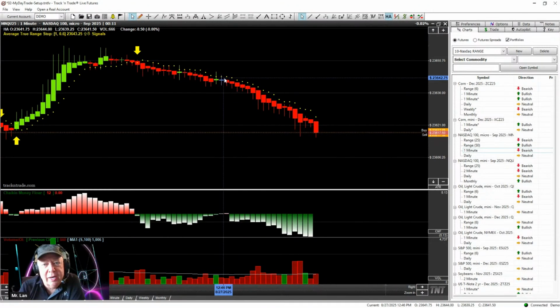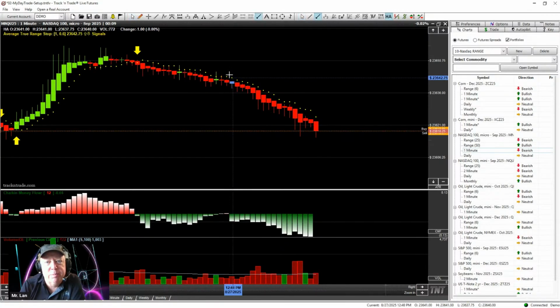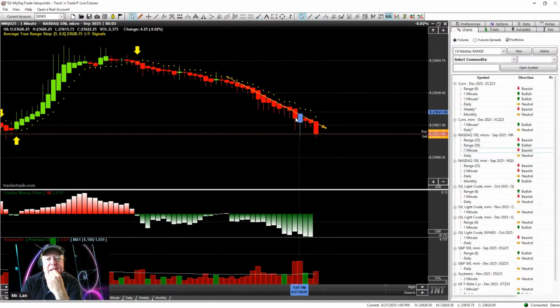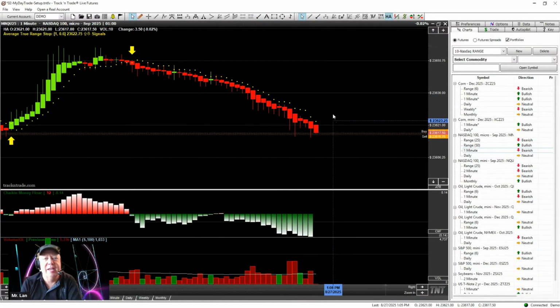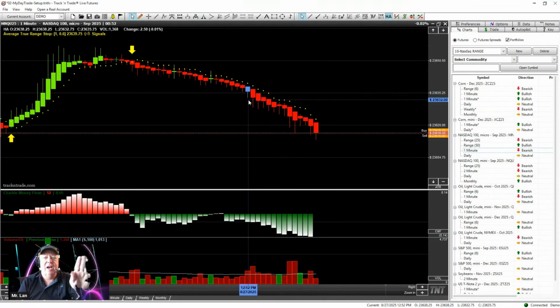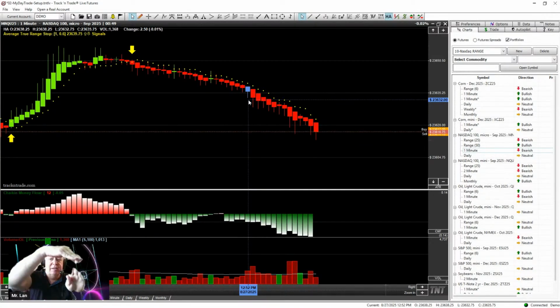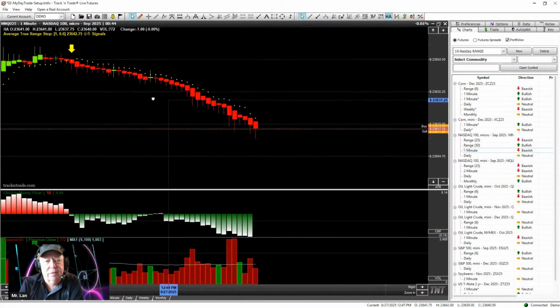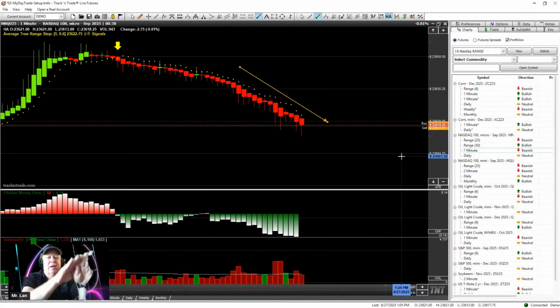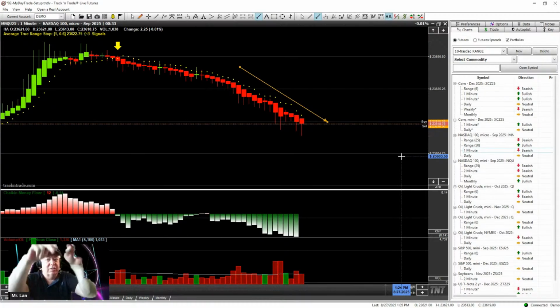You'll notice that all the way down this downtrend, each bar has lower highs, lower highs, lower highs. A lot of people get confused on that. What do you mean when you say lower highs, Lan? Well, see all the highs of the price bars? As it comes down that red trend, the previous high of the bar is higher in price than the current price bar. As the price bar moves down that trend, you can see that each previous price bar had a higher high. It's a step, like stairs.